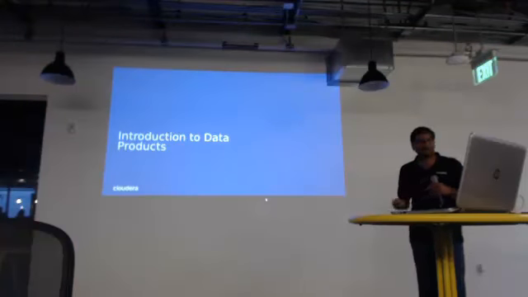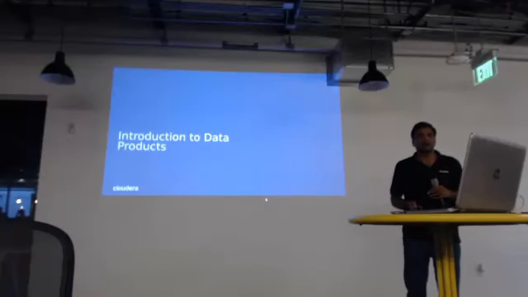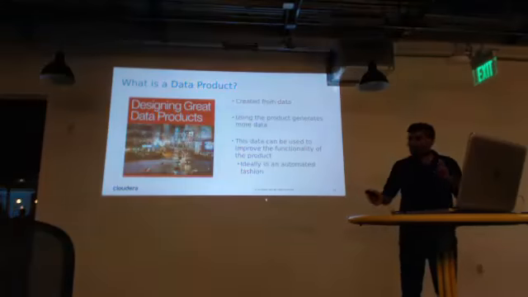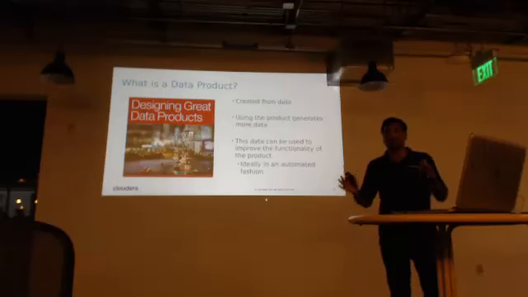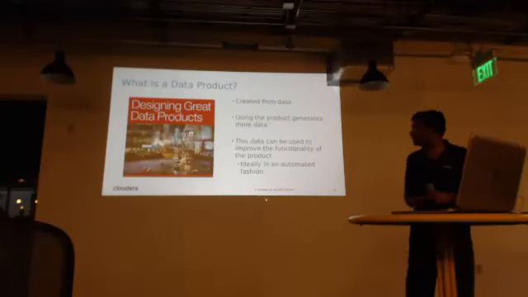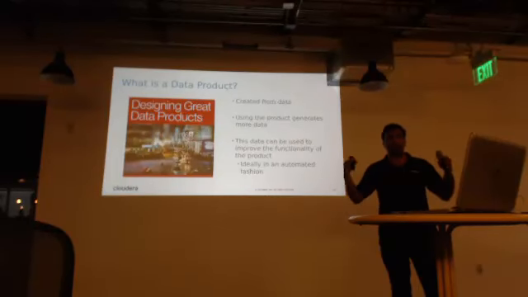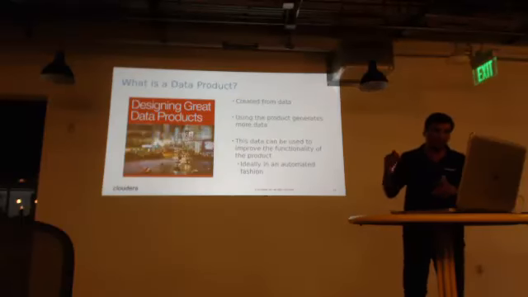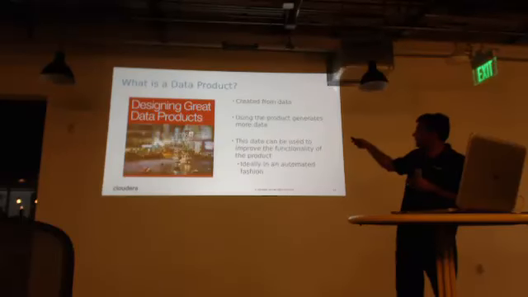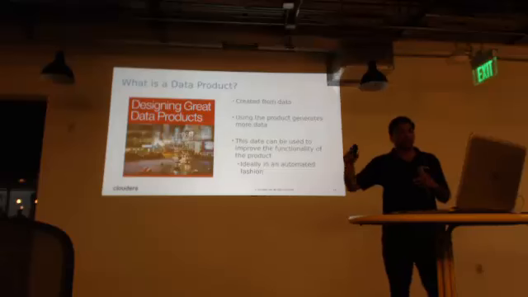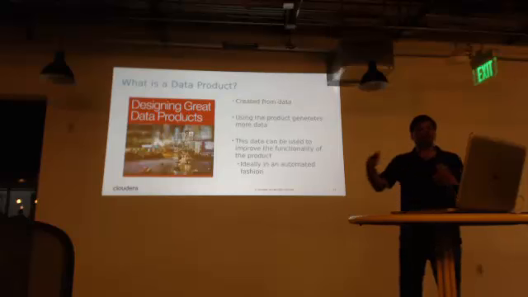So, a little bit about data scientists, what kind of breed they are, but what do they do? According to Sean Owens, our data science director, the primary role of a data scientist is to create data products. So, what is a data product? Clearly, it's created from data. So, it's all about data. You have data and you're doing some analysis, extraction, modeling, whatever. But the important thing is, this data product can be improved and extended by using more data.